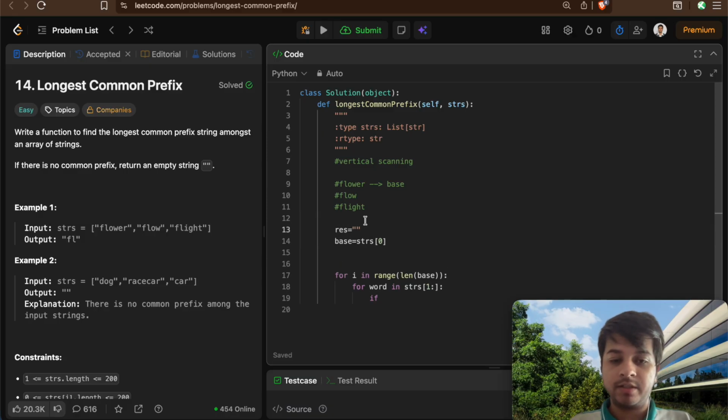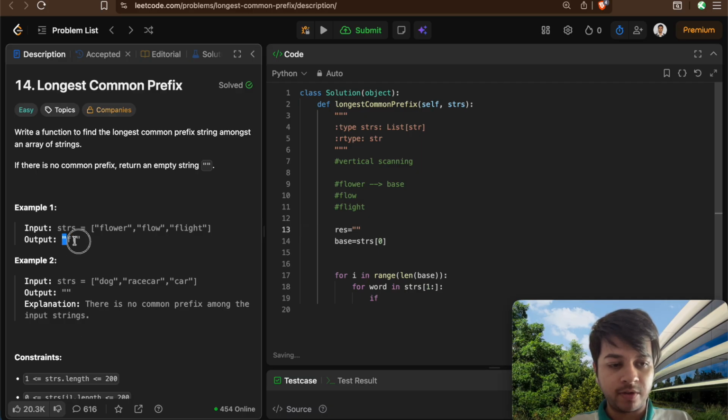Result is an empty string, because at the end we need to output a string.